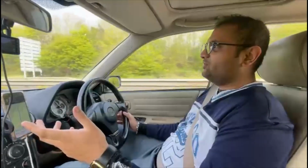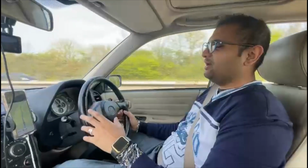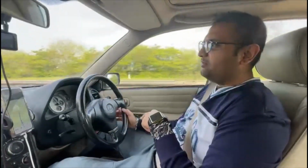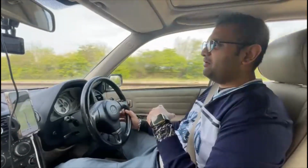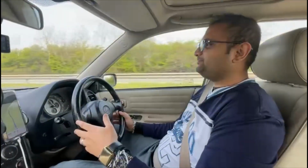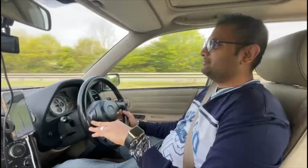Now, Generation 2 is obviously the Prius that we would recognize the most because they're sold in great numbers. It's the one which has 1.5 litres, mated with a hybrid system, which is 76 horsepower plus the hybrid system making it 110, mated to an automatic CVT gearbox. These cars are famous in taxis as well, we recognize that. So let's go and see if this is going to be a good investment or a complete lemon. But either way, car hunting on a Saturday morning, can't get any better than that.